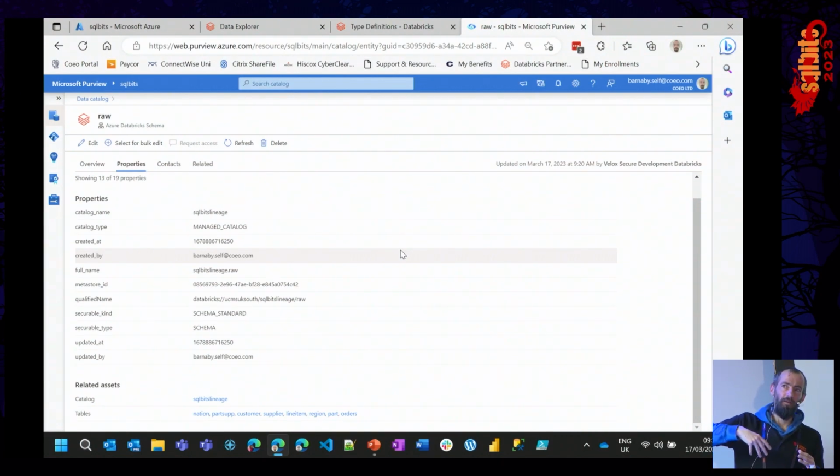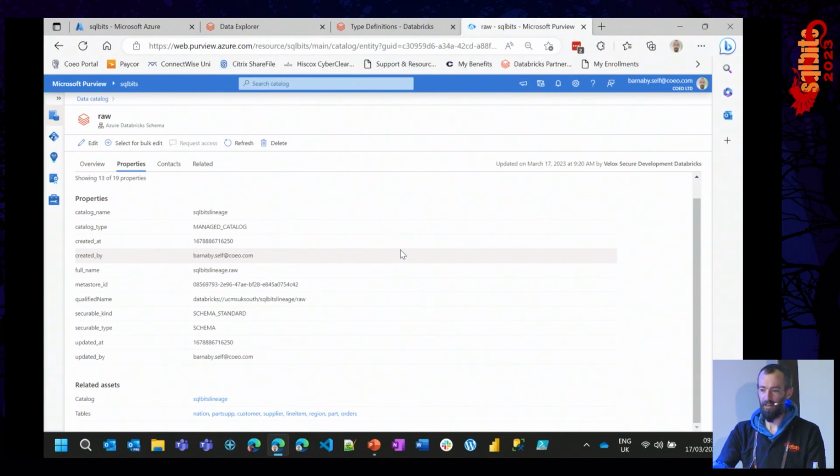Now, what's interesting is you could also extend this solution to actually push data back into Unity Catalog from Purview.